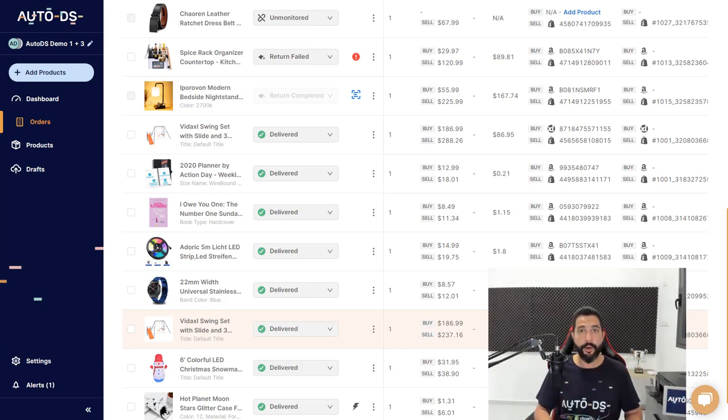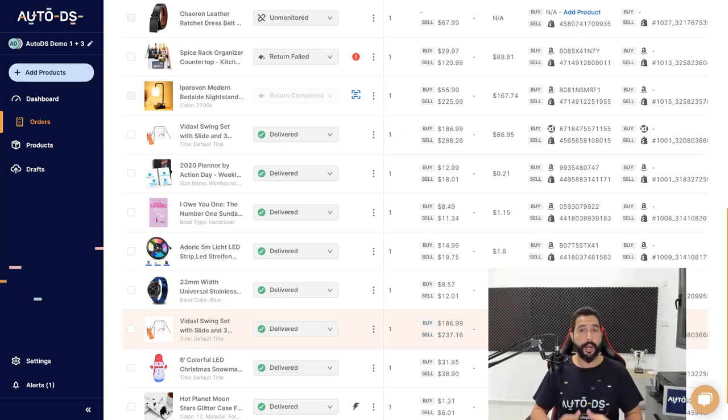So on manual orders, go to your supplier and ask for a return label. Use that same return label and send it to your customer. Once the customer sends the product back, you can track it using the tracking number that you have on the return label. Once the product returns, send a refund to your customer and do not forget to get a refund accordingly from your supplier. That is how to deal with it when you are processing your orders manually.